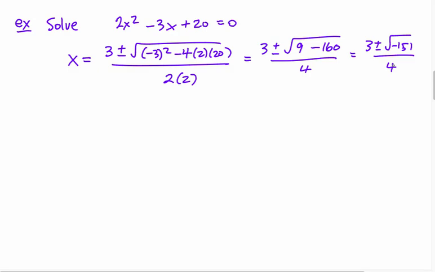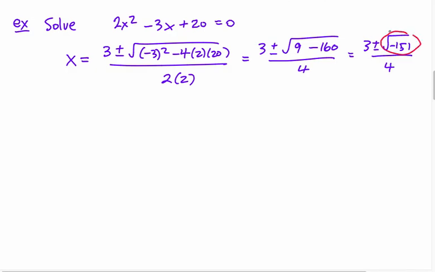And if you try and punch this in on the calculator, you get a big problem right here. And that problem is the fact that we don't want to, and nor does our calculator, take the square root of a negative. And so there's actually no solutions to this. It's impossible to find any x value that if you put it in here and here, you would make this equal to 0. And so we just simply write no solutions.